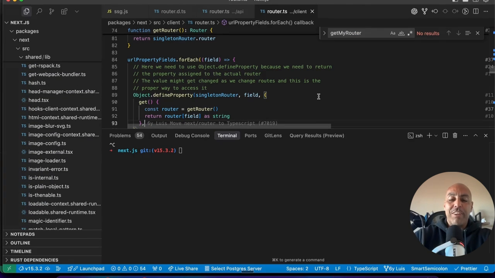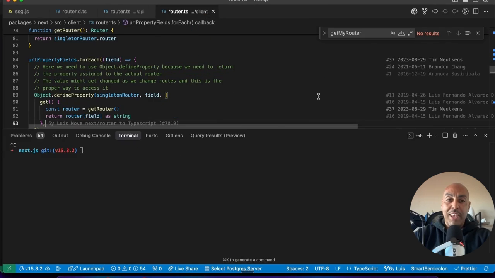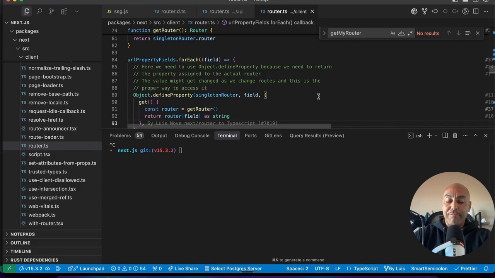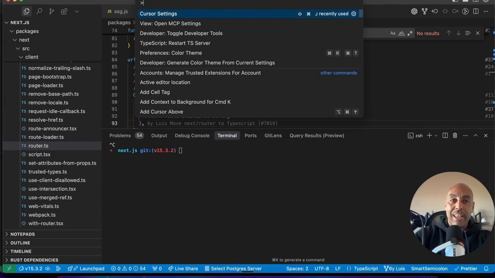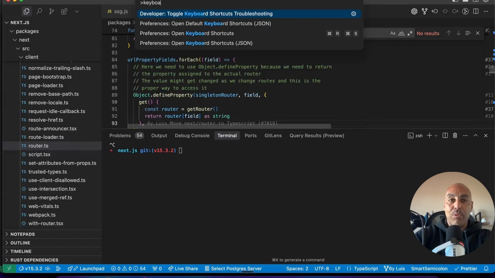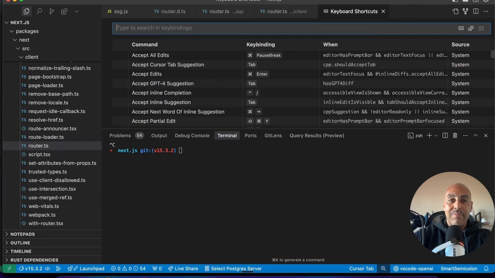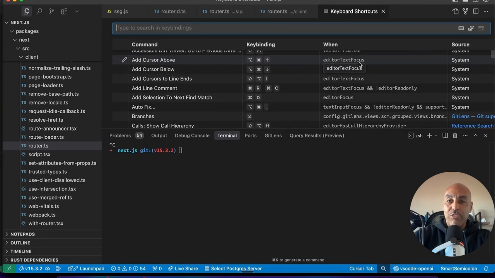Finally, let's get to the really fun stuff. So I have a certain keyboard shortcut I showed you in the beginning, Command 1, which I can toggle on and off my File Explorer. If you want to make your own keyboard shortcuts, which I highly suggest you do, Command P, that little arrow like that, and then you can do the keyboard shortcuts, and you can open this up, and you can look at all the different keyboard shortcuts in here.